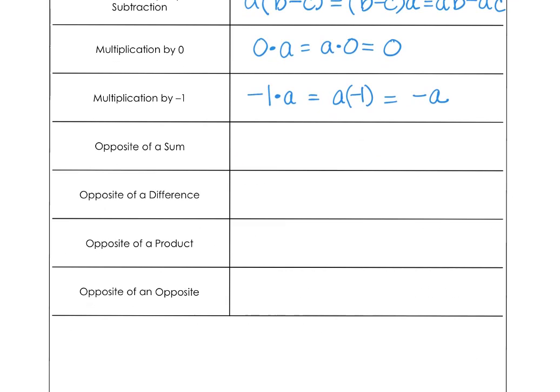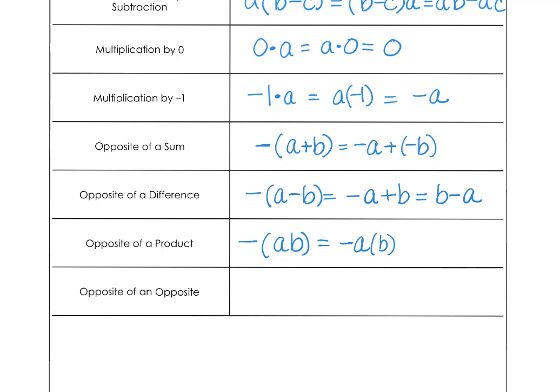The opposite of a sum would look like two numbers added together, A and B, and we'd take the opposite answer. So that distributed could look like negative A plus negative B, or the opposite of A plus the opposite of B. Then the opposite of a difference would be similar. We would have negative 1 times A, and negative 1 times negative B, so that would be addition for the B, and you could rewrite that as B minus A. The opposite of a product is going to be either negative 1 times A and the B separate, or A times negative 1 times B. In either case, the negative is only used one time. Don't think about that as distributing a negative 1 to both terms.